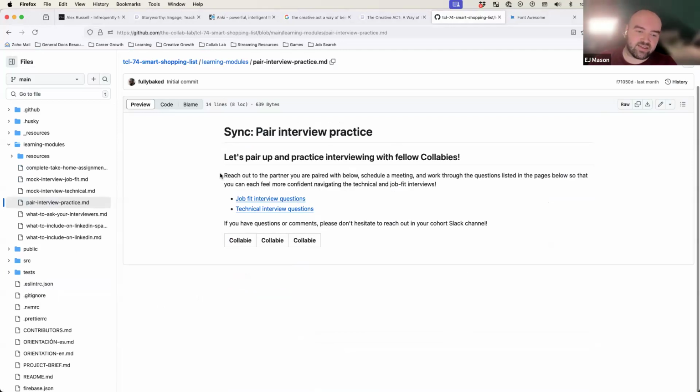You'll see that it says reach out to the person scheduled with you below. That was from when we would have a system where we would schedule across cohorts to make sure that people were paired with somebody. But right now, it's just the 4 of you with each other. So we get to decide who wants to pair with whom, or you can all hang out together and grill each other politely with questions. It's up to you.